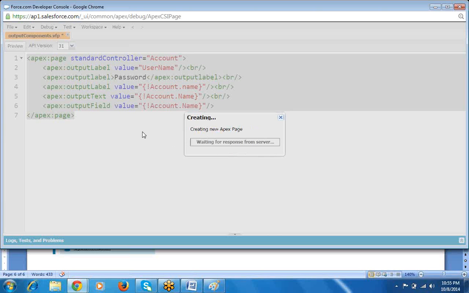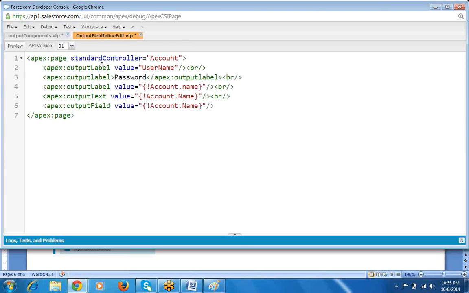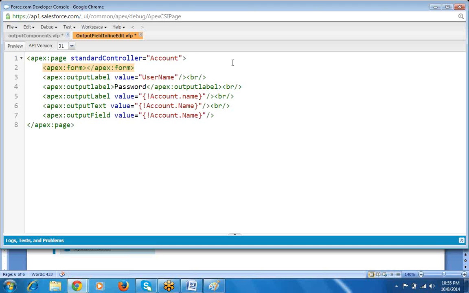Output field inline edit. This inline edit will work only in the apex form. So I am writing here some apex form.